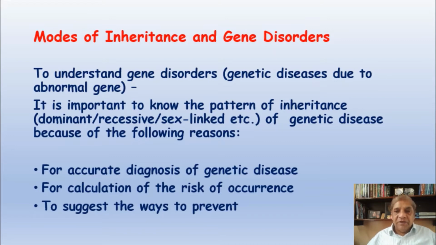What do you mean by dominant? A dominant disease is expressed, or otherwise, let us see, not a disease but a normal dominant character is expressed when the gene is present even in a single dose. Single dose means that otherwise the genes form a pair, an allelic pair, located at one particular location.